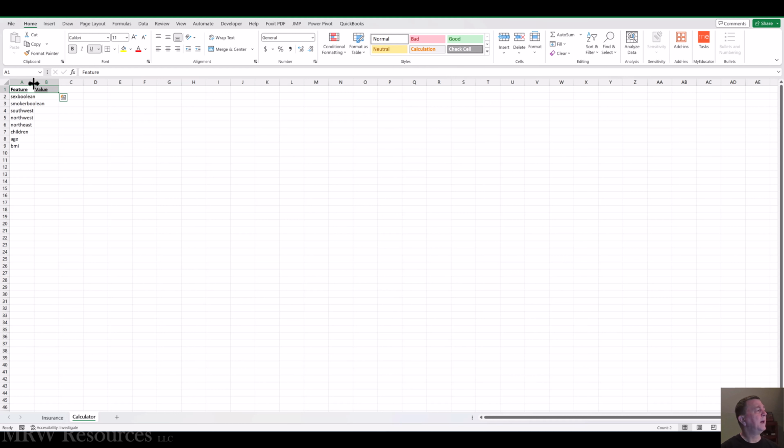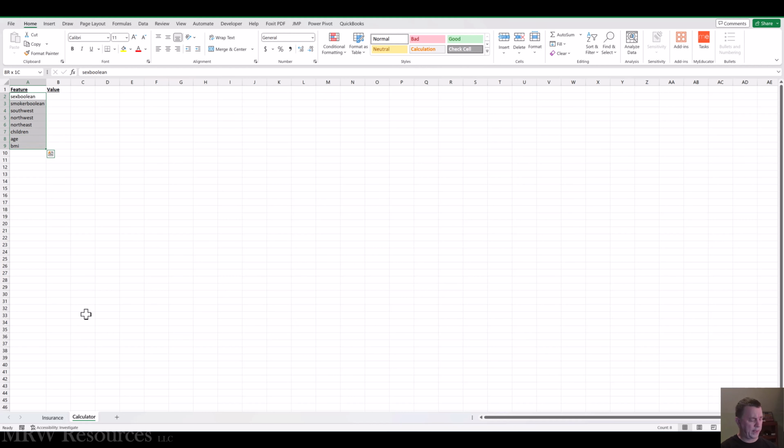Okay. Now, these are some pretty developer-y names for these. I'm going to copy these over one more time over to the right a little bit. Okay. So we'll call this sex, smoker, and then we'll just put a question mark after it.